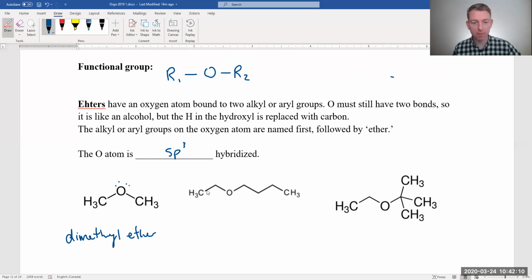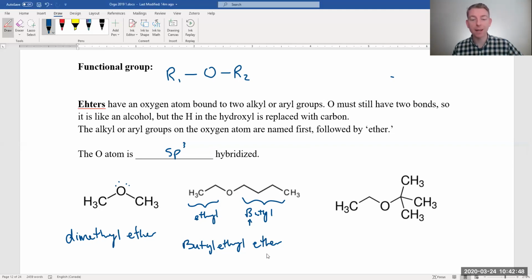Where we start to pick up problems is say, okay, this is an ethyl group. So right here we have ethyl and 1, 2, 3, 4 carbons over here. So this is a butyl group. Which one goes first in here? So like other groups before, we've just said, well, whichever one has the lowest letter, we'll just write them alphabetically. So this would be a butyl, ethyl, and again, we just write down ether. Okay, so there's no other way that we could draw this, just knowing, okay, there's a butyl group, there's an ethyl group, and it is an ether that would come up with a different molecule shape than that.